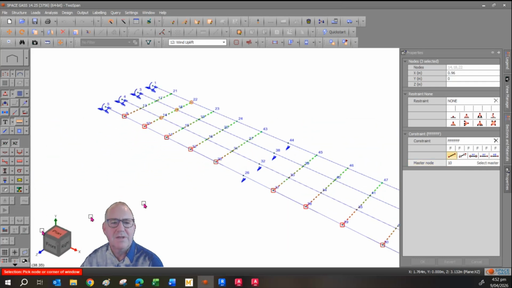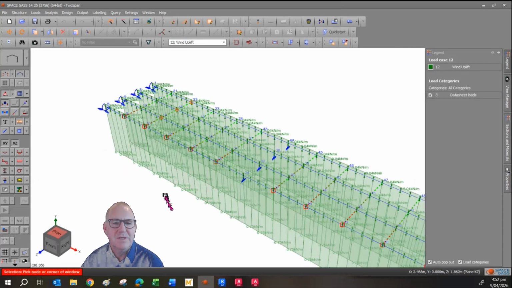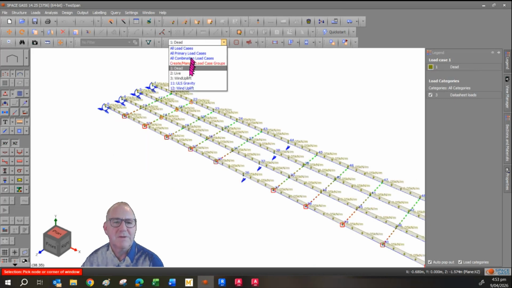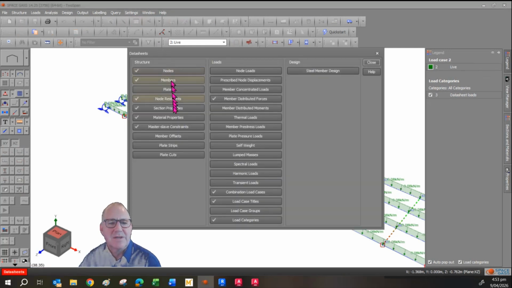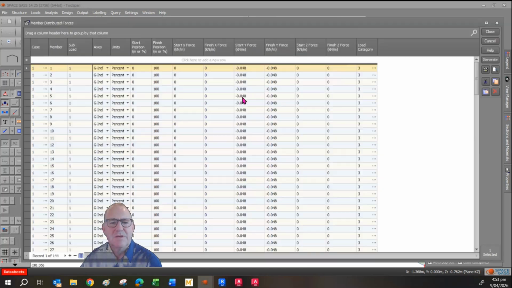So now when we load it up, we've got our loads shown here, and this is for wind uplift. We've got a similar one for dead, we've got a similar load case for live, and these are all considered as uniformly distributed loads, basically beam loads, and we can get to that by clicking on the data set for the load. So there's node load, no, they're member distributed forces.